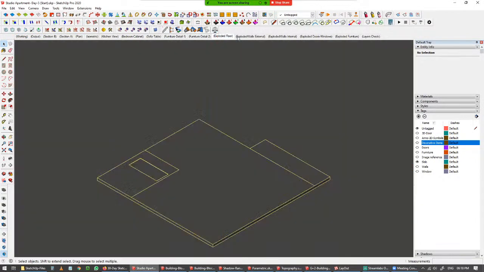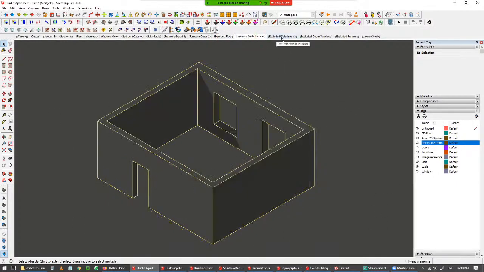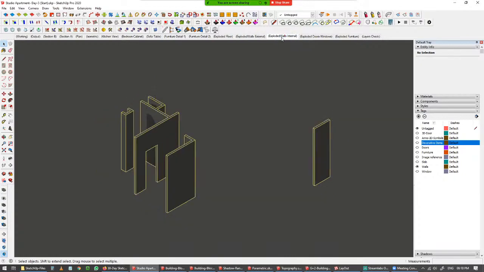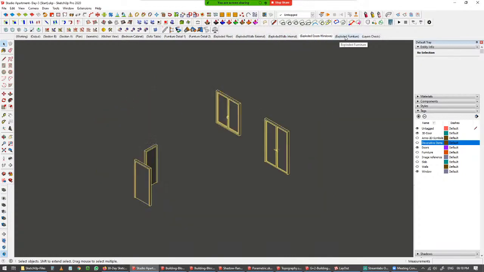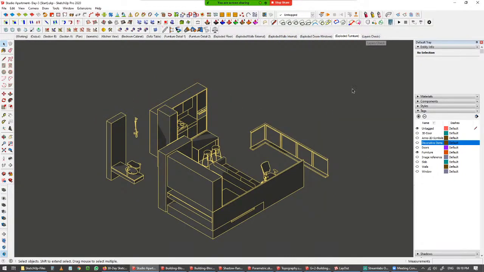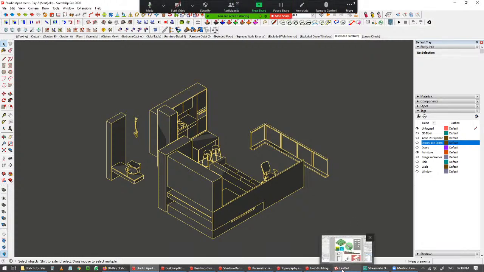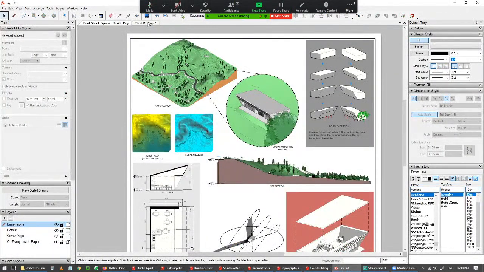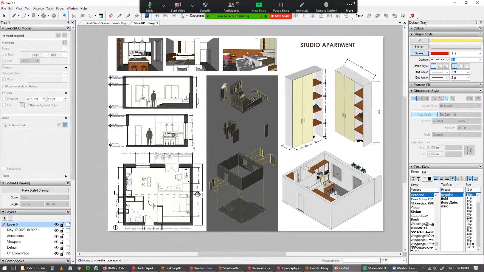Okay, and then we have divided this into again a separate type of styles, and we divided it into different parts so that we can create an exploded view. Now I'll show you what the output looks like. So this is the output.